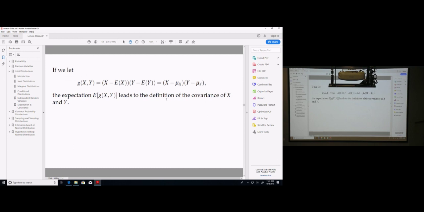Okay, now this is the interesting thing. Expectation of x is a constant, so we use mu. Mu usually stands for the mean, and the subscript x, uppercase, refers to the mean that comes from x itself. Now, this particular function, which is the product of the two, will lead to the definition of covariance. Let me give you some ideas why this is a good summary statistic of sorts for correlations.